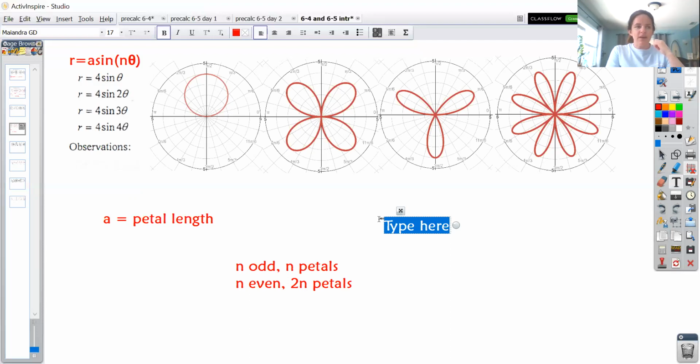So if you actually go back and you watch your calculator graph them to see where the first petal is, see if you can go back, watch your calculator, like retype it in so that your calculator has to graph them again, and then watch where the first petal is so that you know which one is the first petal, and see if you can figure out the pattern, like how you could figure that out from the equation, that fact that it's a sine. So pause the video and we'll chit chat in 3, 2, 1.